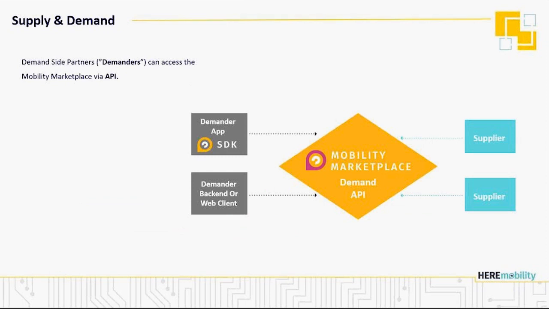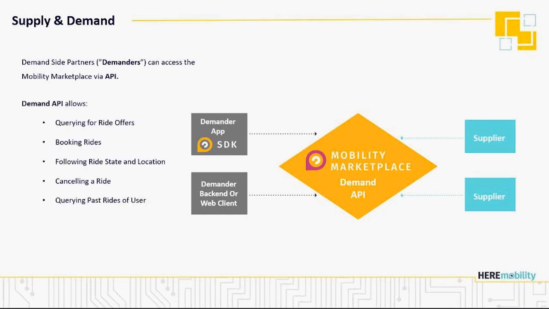How do they connect to the marketplace? So there are two options. If you're developing a mobile app, you would usually use the SDK. That's the preferred option. However, if you're developing a backend or a web application, or maybe an IoT device, you could use an API, the demand API directly.